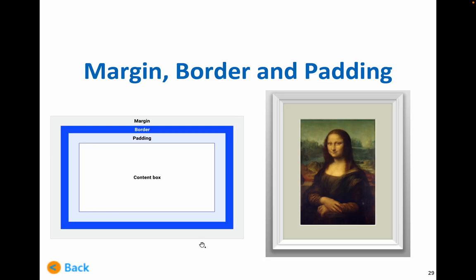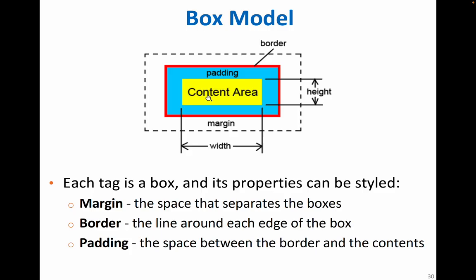When you have a web page, you will have multiple components, and then we also need to think about how these will look next to each other. Will they stick to each other, or do you want to put some space between them? So how will we do it? Well, based on the margin, border, and padding style options.